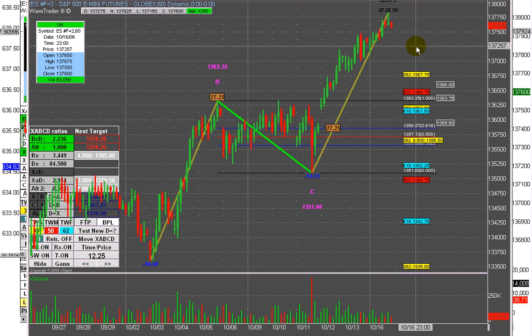And I'll flash that back up here just as I end this now. Here you can see that the target was achieved, the plus 27.25 one-to-one, and the market did not come appreciably off of that level until after the cash close, or just coming into the cash close, and then it came down just a bit off the highs. And the other thing that was noteworthy on the day was that the Dow very, very nearly hit 12,000. They missed it by 2.75 Dow points. They got to 11,997.25.